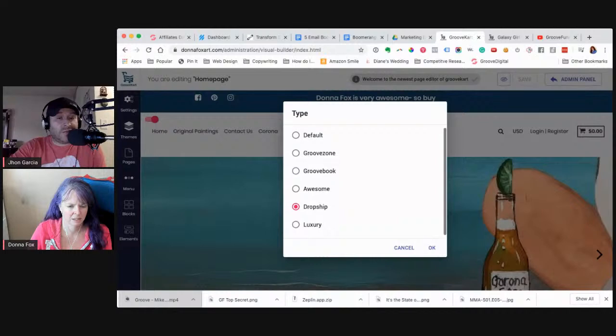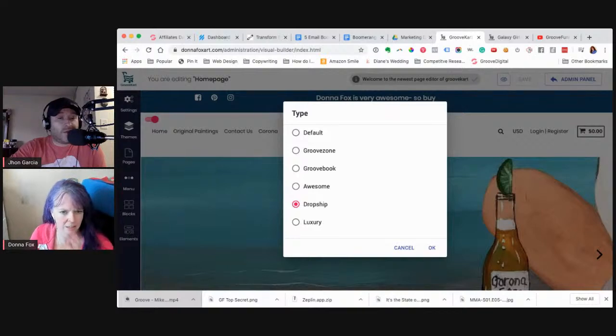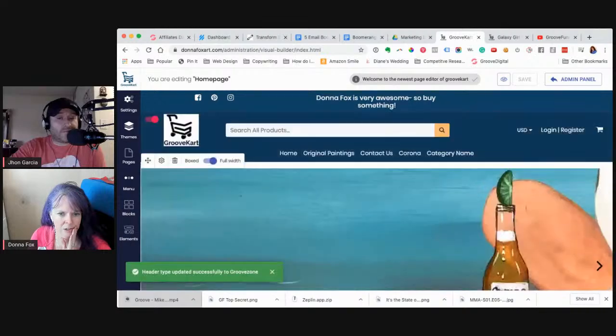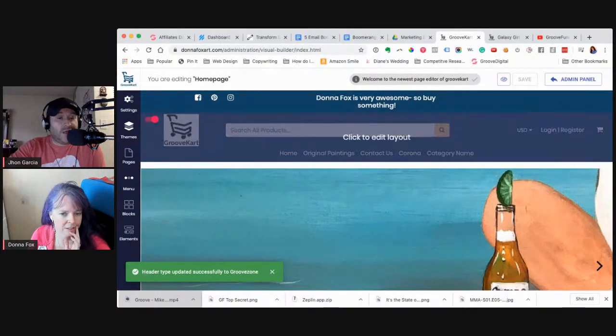And then you can change the theme. These themes are a little bit different. Right now we're using the dropship theme, but if you click on the groove zone, then you can click OK. Oh, look, there's a search bar.